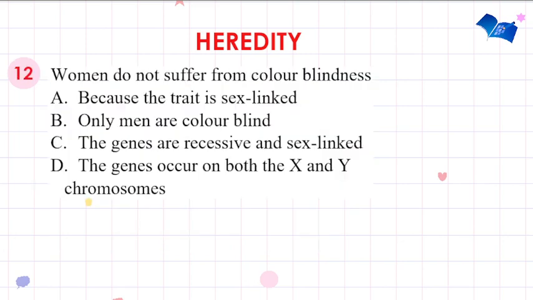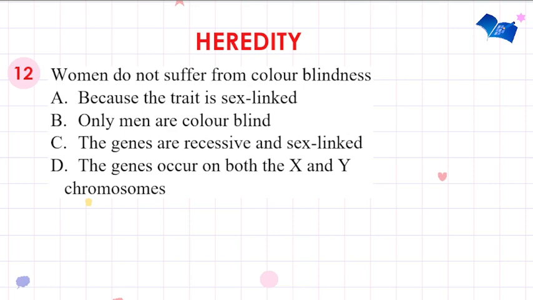Now we're going to be looking at the last question for this particular video. Now let's go. Question 12. Women do not suffer from color blindness because the trait is sex linked, because only men are colorblind, the genes are recessive and sex linked, or the genes occur on both the X and the Y chromosome.